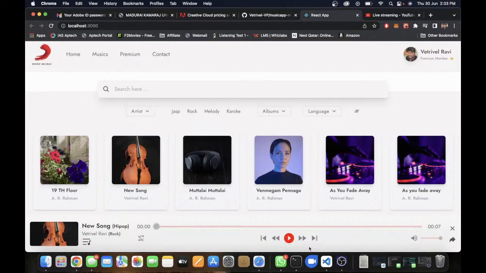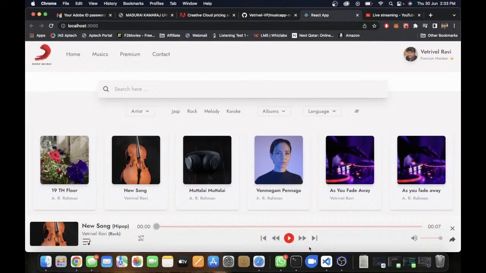And if you click this playlist option, you can see the playlist, and these animations and everything were nicely done using Framer Motion. We are going to use Framer Motion for animation purposes. And while playing songs, if you want to minimize this music player, you can, and it will have this nice animated background so that you can listen to the music even when the player is minimized.